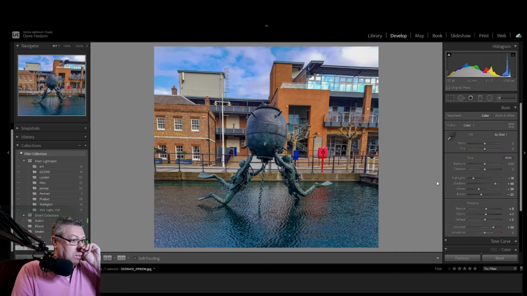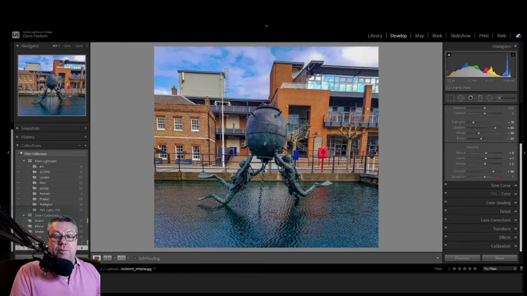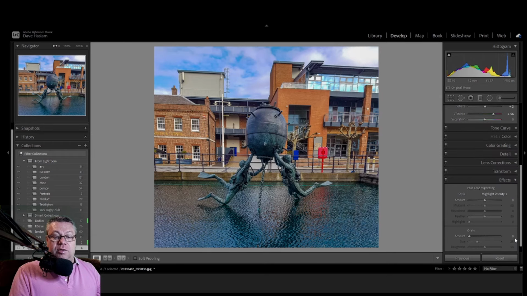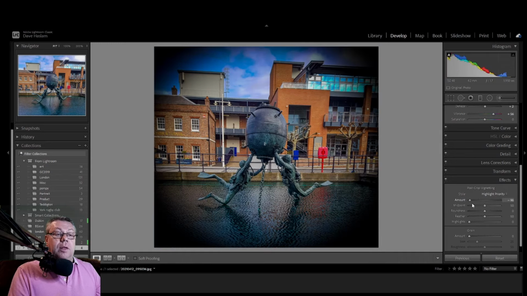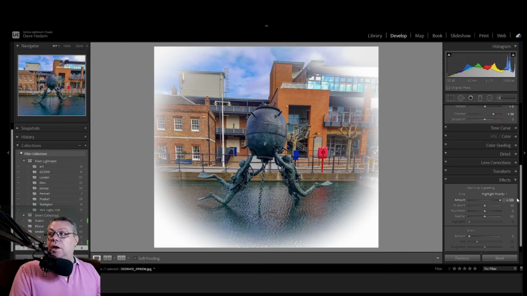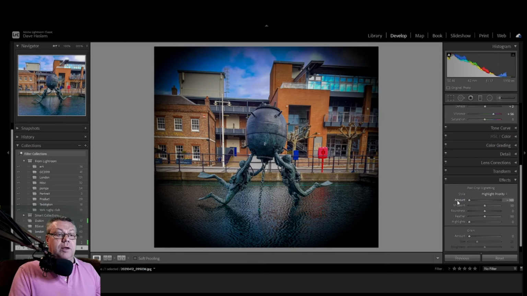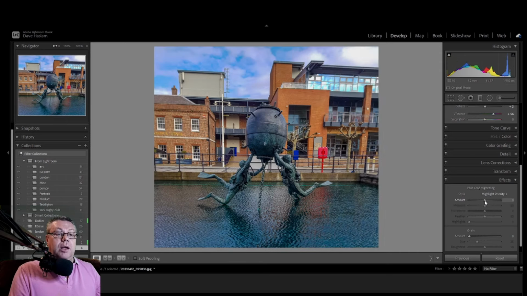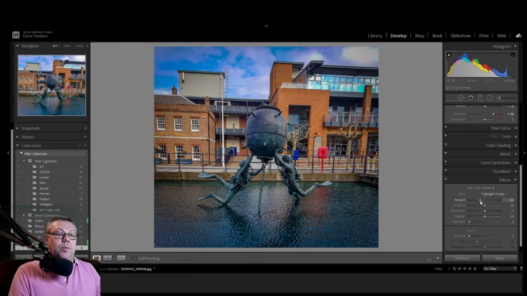Now, because this is in the center, to bring the image out even further, we can go down, and this is also available on Snapseed, to Vignette. Now, what is a vignette? It's a circle. You can have a white vignette, or you can have a dark vignette. I tend to like it just to highlight the center and bring it darker on the outside.